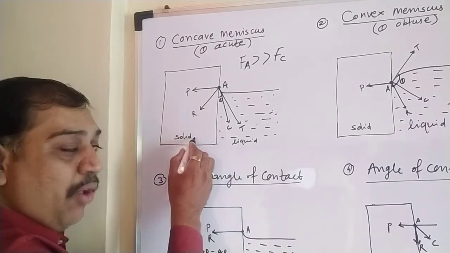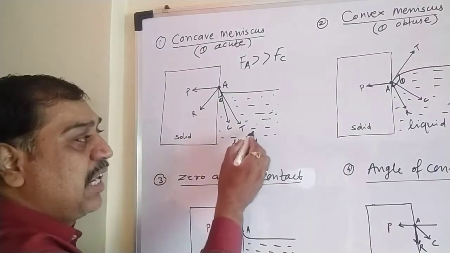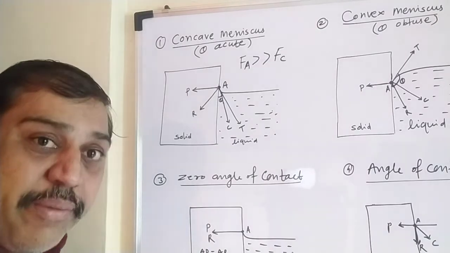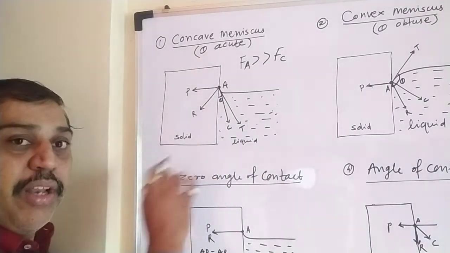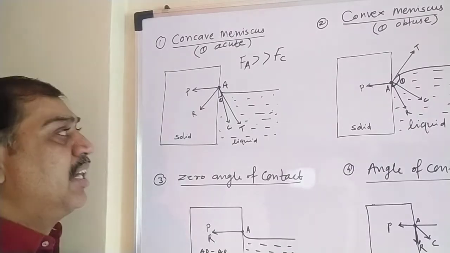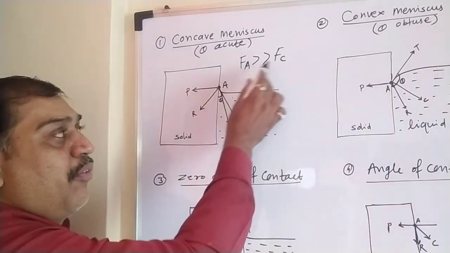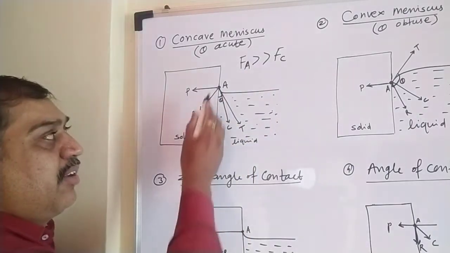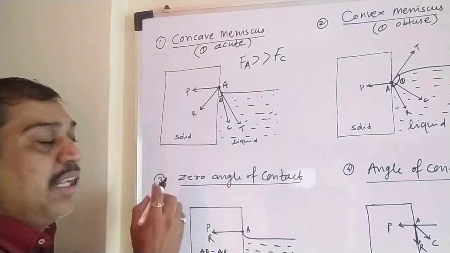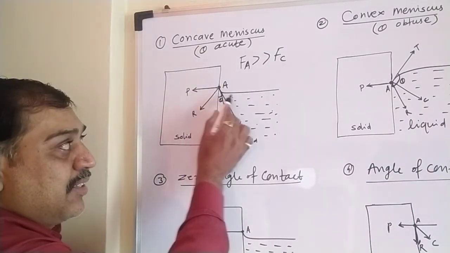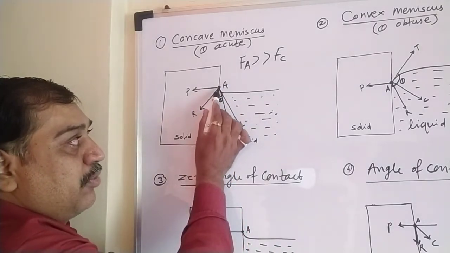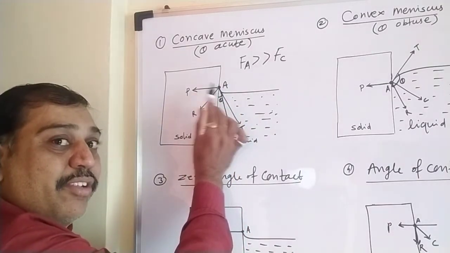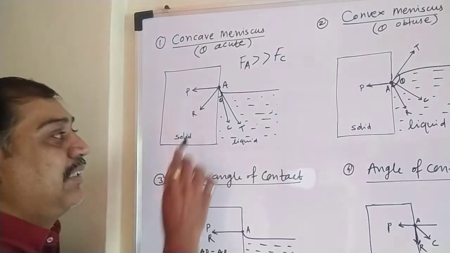Here, we can consider the solid as glass and the liquid as kerosene, as they have taken in the book. So if you take the kerosene and glass pair, a solid-liquid pair, it is seen that the adhesive forces are stronger than the cohesive. The resultant force is shifted into the solid. That's why this liquid rises. See, this is the normal level. A must come here, but it's not coming here. It goes a little bit up because the adhesive forces are stronger. And that is the situation.